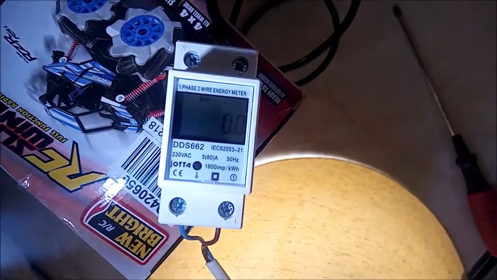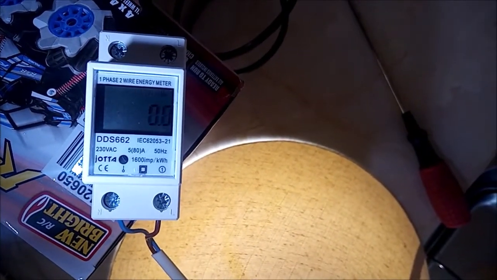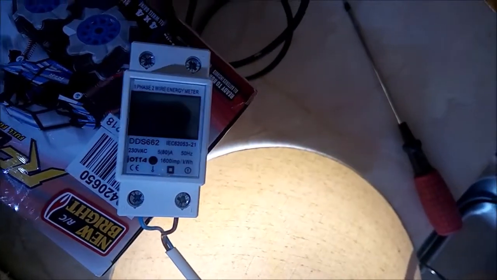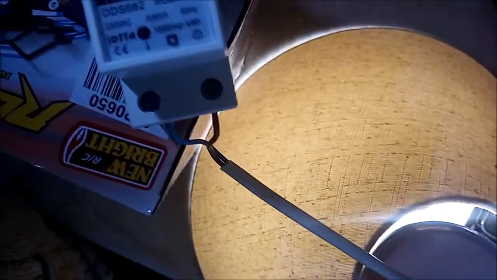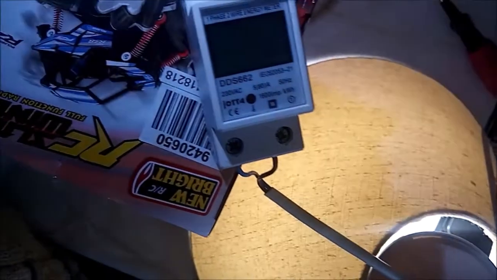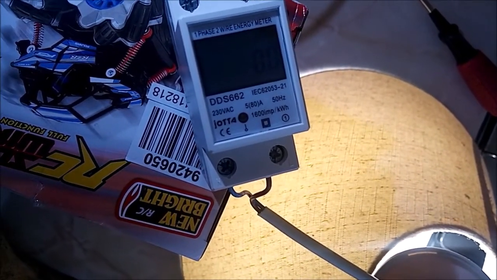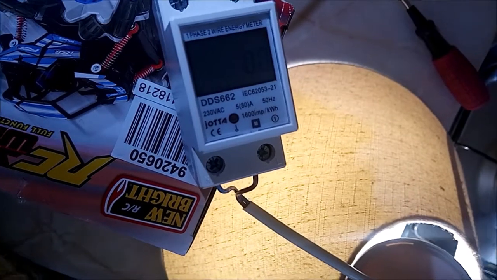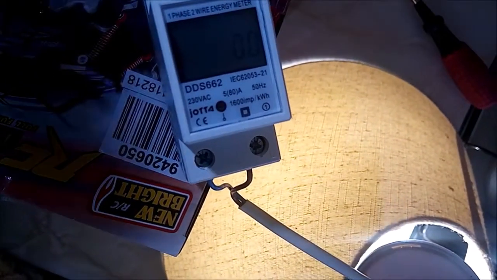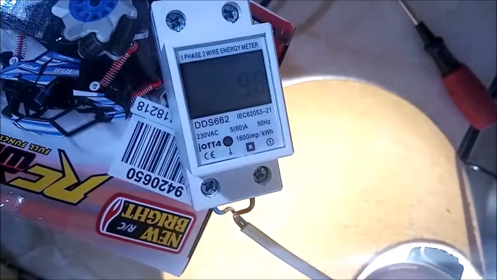Alright guys, so the reason why we're not seeing any amps there is because what we should be getting from the 9.5 watt bulb—the amp should be around 0.03. So this, in terms of the decimal point, that is why this seems to be showing 0.0.